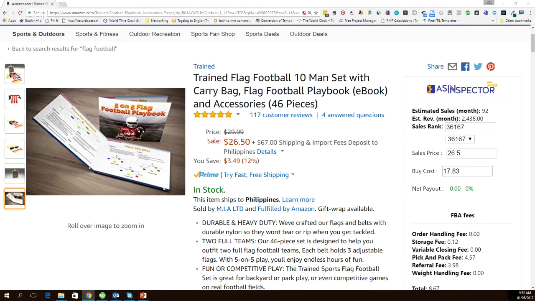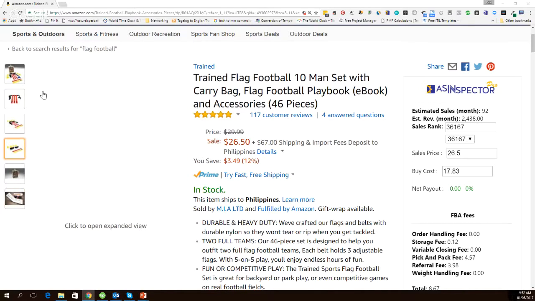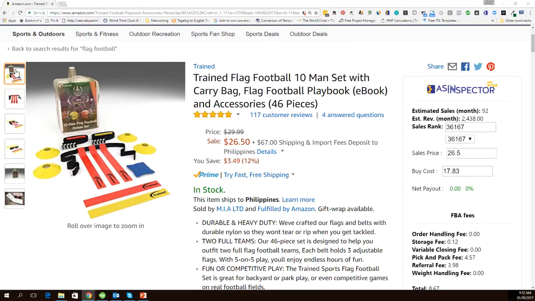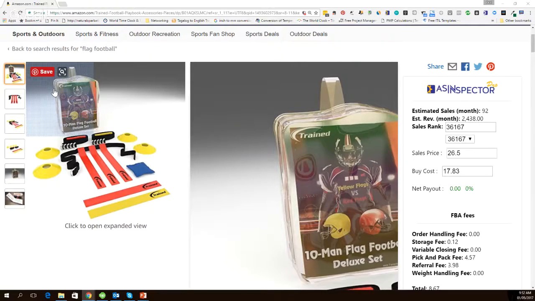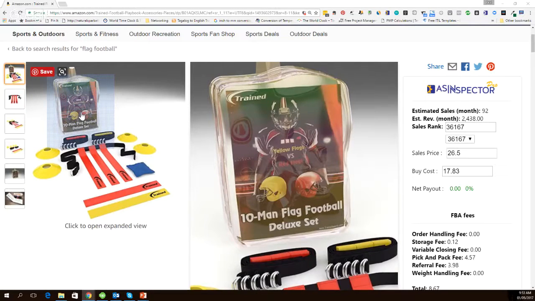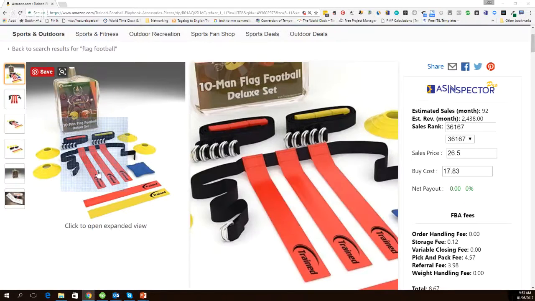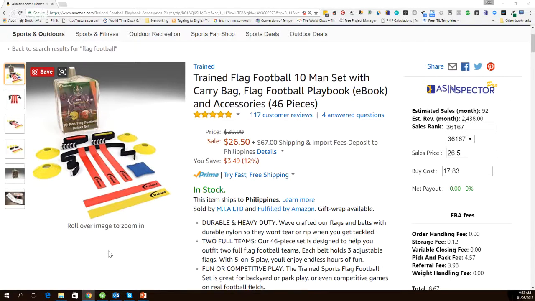All right, so what we're talking about is, let's assume you were to get this flag football set, and it comes in a, if you'll show the screenshot of the actual, there you go. You see that little bag right there? Let's assume you didn't put your name on these things and you just had this without that graphic in there, and you didn't have these other things. And let's assume that's what you sold. Well, the issue would be how do I separate myself? Because if you didn't have any of that stuff, no logo, nothing on it, how would you sell that and still make your product unique?